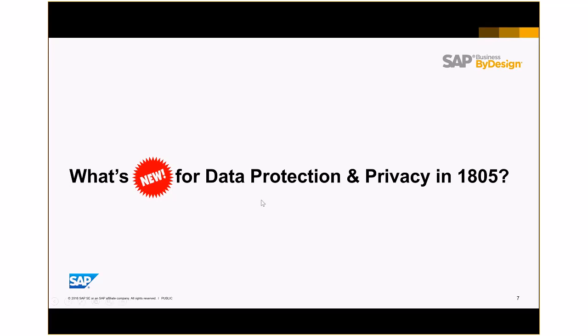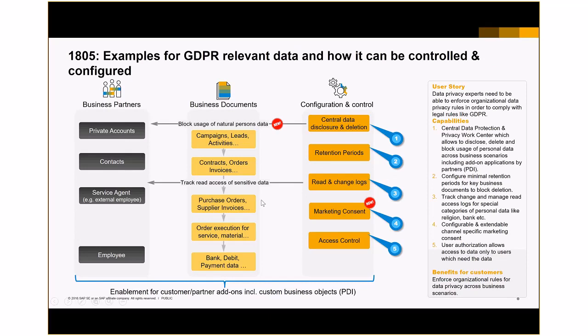So you are all aware of what we have been delivering in the past releases, which is basically abilities to delete a natural person's data, and to disclose all data that we have stored about a natural person. We have mechanisms to control that only data which is not needed for business purposes, let's say for accounting anymore, gets deleted. We have read access logs, which store which sensitive data has been accessed by whom. We have powerful means to control access to the data overall.